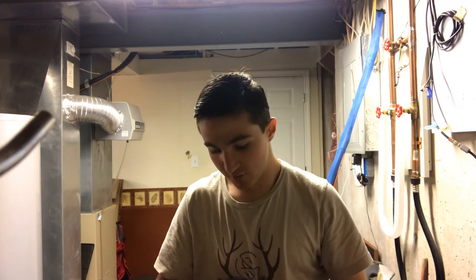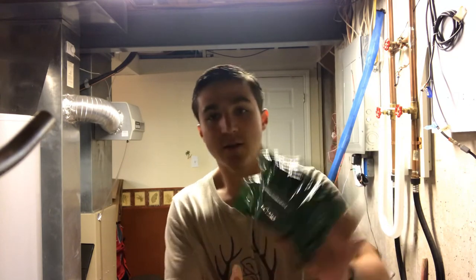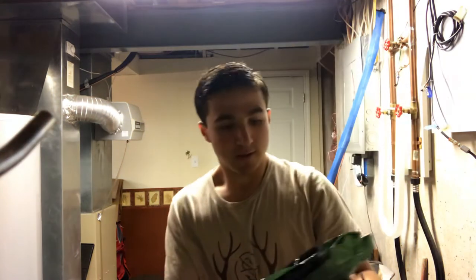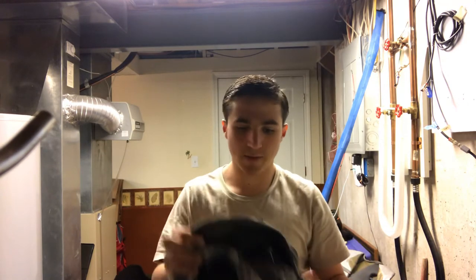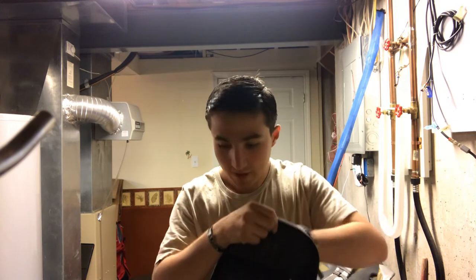And I keep an emergency trauma bandage. Anyone who's done a lot of creek exploring or fishing in creeks knows you can get hurt — sometimes you might trip and get a pretty big gash. This always helps. Something like this you can pick up online or at a local store for like $15-$20. Always good to be prepared with it — hopefully you'd never need it, but it's good to have just in case.